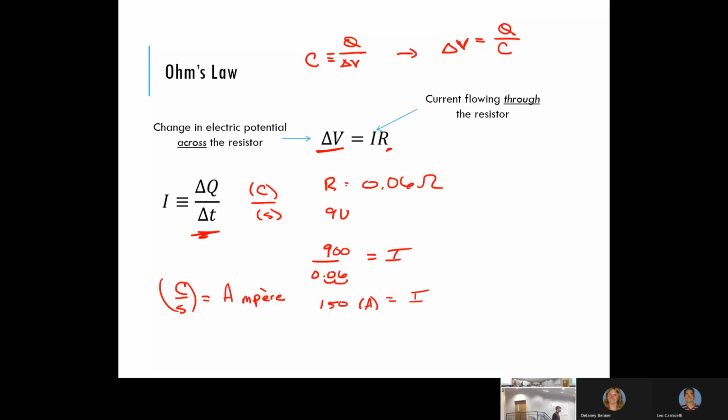Yeah, your heart runs off of tens of milliamps. Incidentally, if you ever find yourself working on something electrical, one of the things is you put a rubber mat underneath you, right? Because rubber is a good insulator, so it tries to prevent you from touching the ground where electrons tend to like to go, if they can. The second thing that you always make sure you do is you work one-handed.